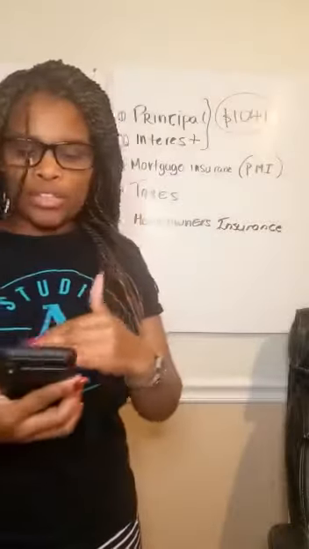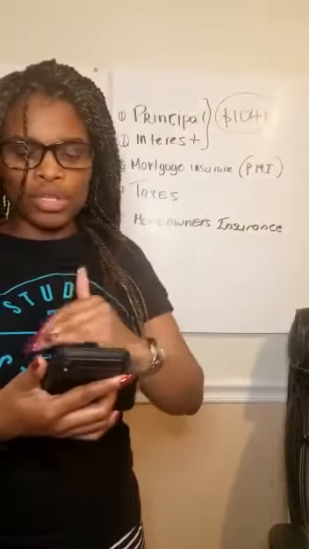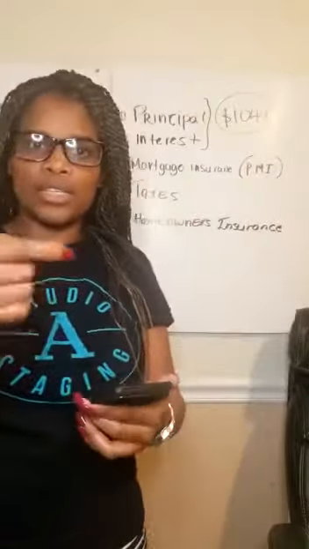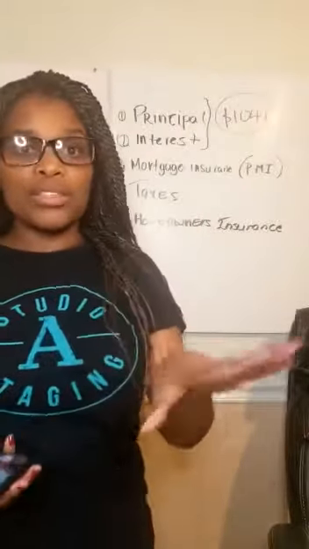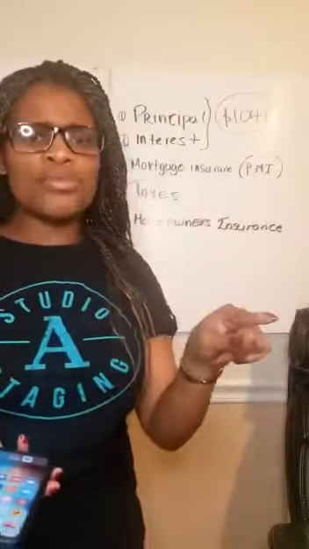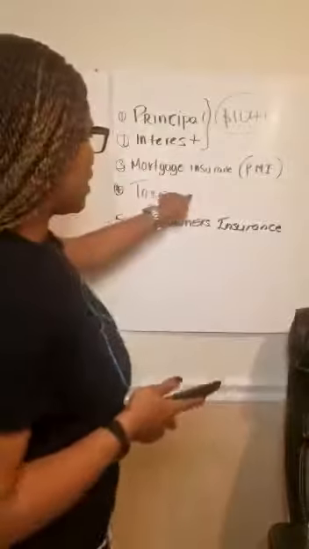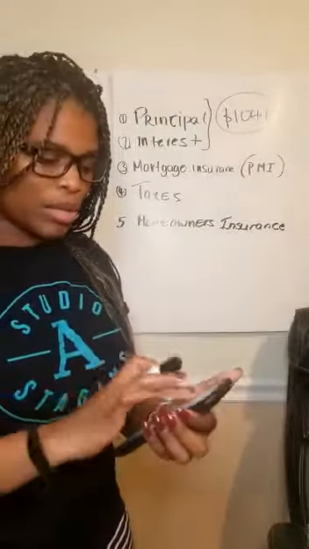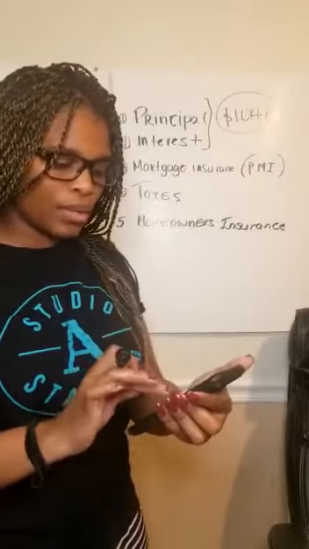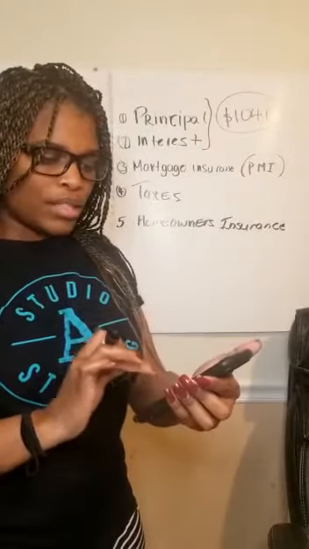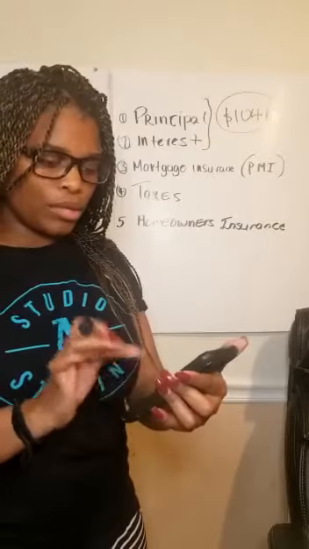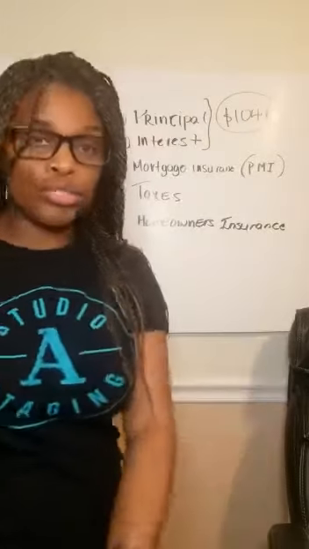So taxes. When you find a house you love, you go and you look, and it's public information. It will tell you exactly how much the taxes are. So if it says that the taxes are $3,000 for this house, you take $3,000 and you divide it by 12. Whatever that number is, you plug it in there. That's how much it's going to be added. Let me just say $3,000 of the taxes. I'm going to use a calculator for everything. I don't care if you know how to work it out in your head. Good for you. It's 250.